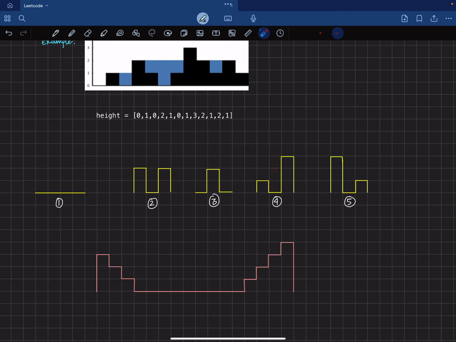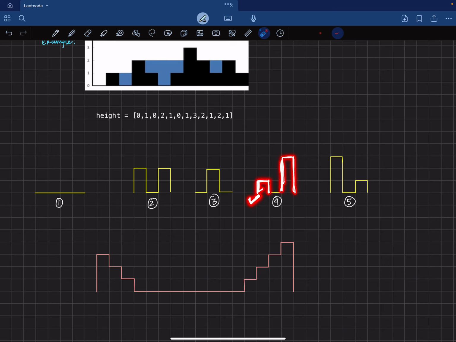What if water keeps getting poured over here? Then what will happen after that? If the water is perpetually falling in this region, even after it reaches the height of the left boundary, it will start to spill over to the left. Why is that the case? It is the case because from this point, the maximum height on the left was this part, correct? And from this point, the maximum height on the right was this part, right? Among those two maximum heights, which height was acting as an upper bound for the water to rise? The height on the left part.